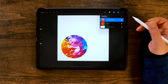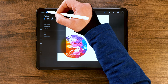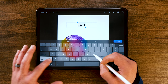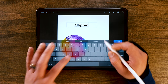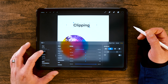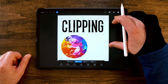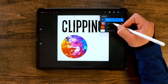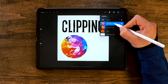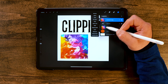So this is something that you guys can use too with text. It works really well with text. So if we go ahead and let's go up to our wrench icon, and I'm just going to add some text here, and we'll put clipping. And I'm just going to edit style. I've got a bunch of different fonts in here, so you guys probably don't have the same ones. These aren't all, you know, the factory presets. So we've got this clipping here, and if we go ahead and duplicate this, I'm going to slide it to the left and hit duplicate. And I'm going to pull it up on top of the text. And then I'm going to set it as clipping once we move it.